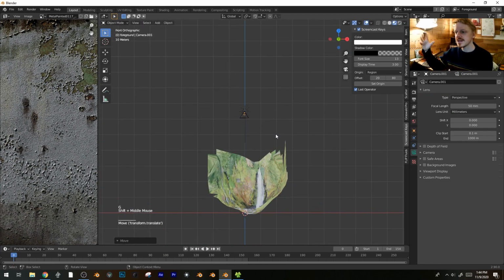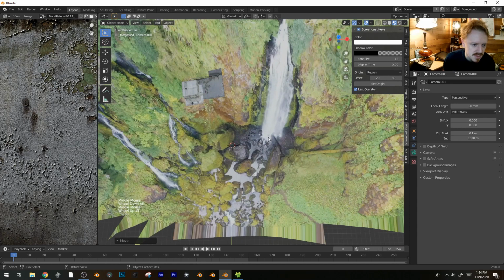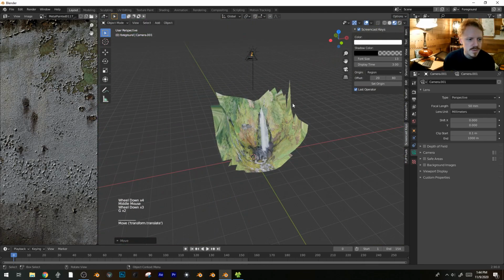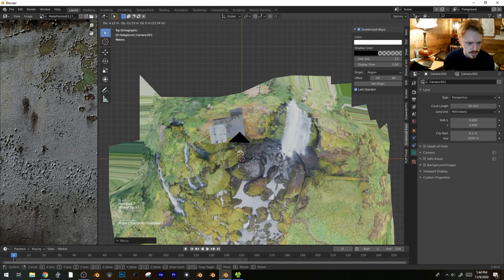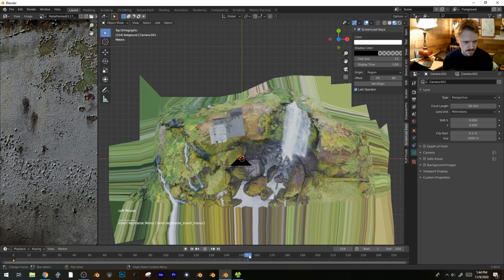I want to still keep it close to where the video is actually being projected from, because the further you get away from that, the more you can see the weird stretching. But as long as you're next to the original camera, it all holds up really good. So I'm gonna try to do that. Let's see. Here we go. We're starting here. Location, rotation, and then going to the end.